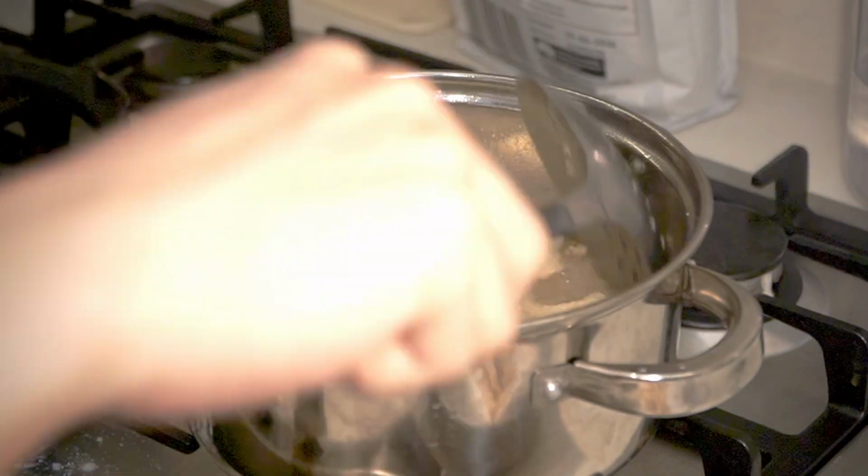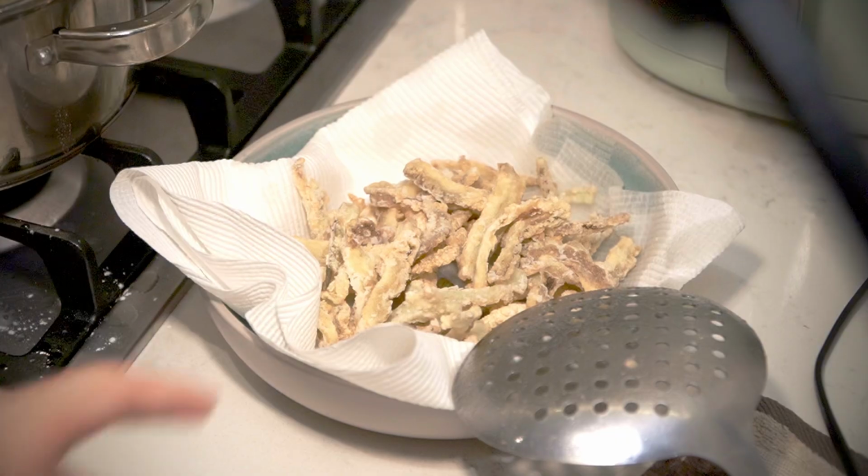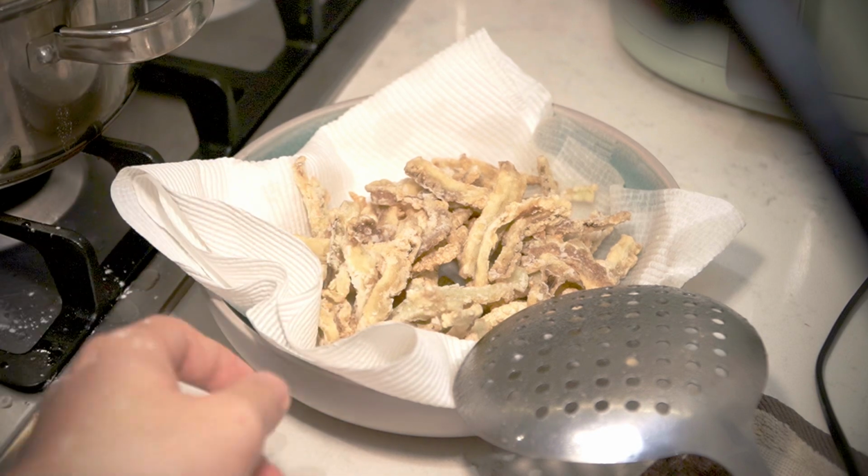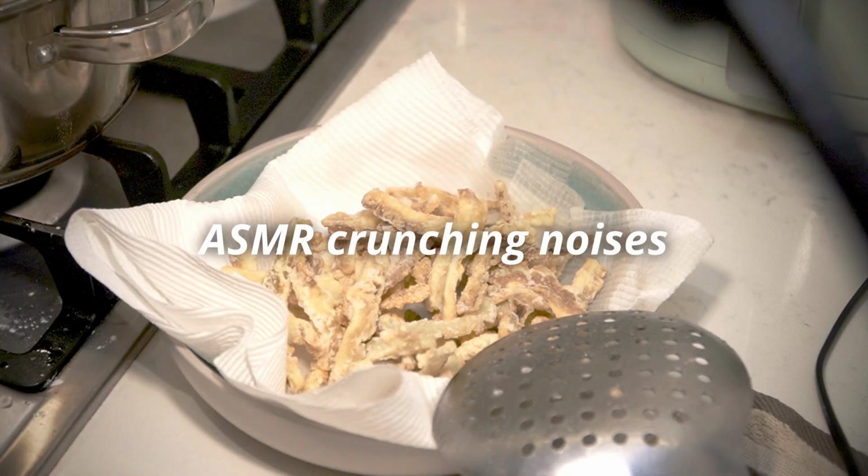Looking good guys. Looking scrumptious. Look at it, crisp guys. It looks wonderful actually, like no joke. It looks so good, like I can eat it.